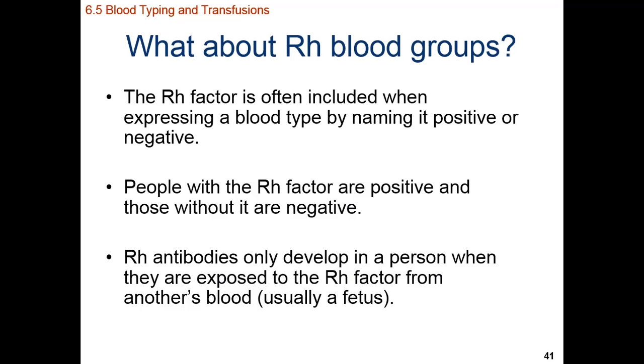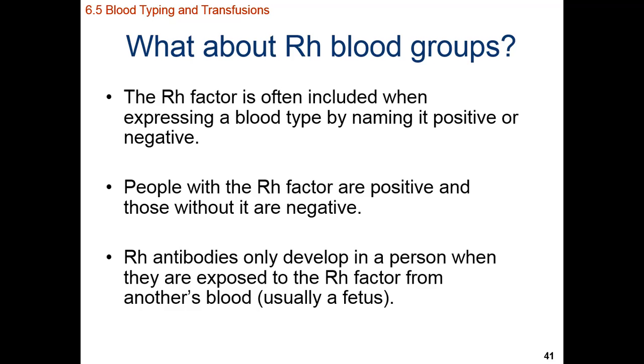Now, I just mentioned RH factors, or the rhesus factors. Let's spend some more time talking about the RH blood groups. That rhesus or RH factor is used to call the blood type positive or negative. If they have the Rh factor antigen on the surface of the blood cells, they are called positive blood types. So A positive has the rhesus factor, A negative does not have the rhesus factor. These Rh antibodies are only capable of developing in somebody after we're exposed to the rhesus factor. So that's a very important thing I want to point out here.